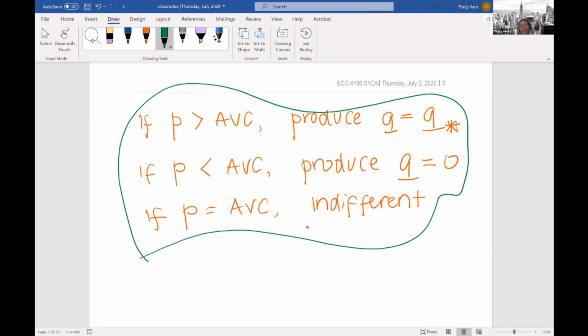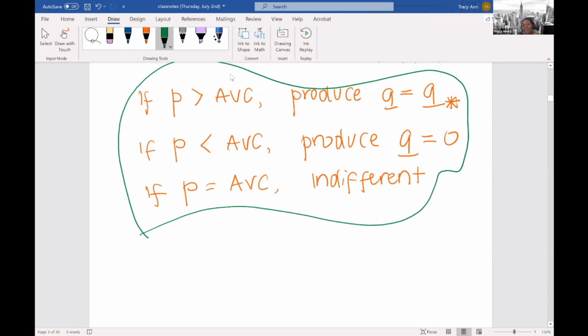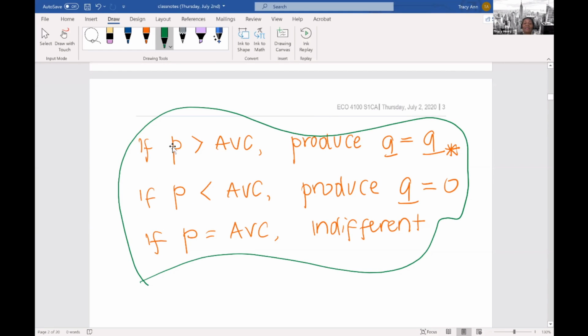Well, is the revenue that I'm receiving covering the cost of the inputs that I'm using to produce the output I'm selling? Say it again. Is the revenue that I'm receiving from the output I'm selling covering the cost I incurred when I purchased the inputs I use to produce the goods and services? And I'm saying here that if the revenue I'm receiving is greater than the cost to produce it, then I'm going to go ahead and produce that particular quantity. But if the revenue I'm receiving is less than that variable cost to produce it, then I'm going to go ahead and produce Q equals 0.